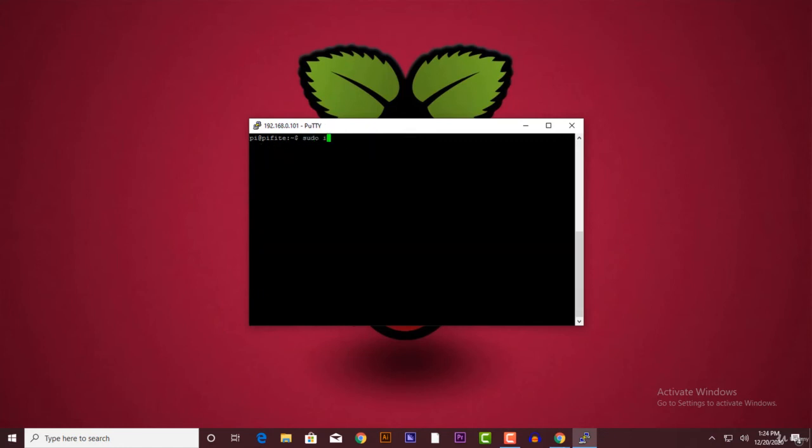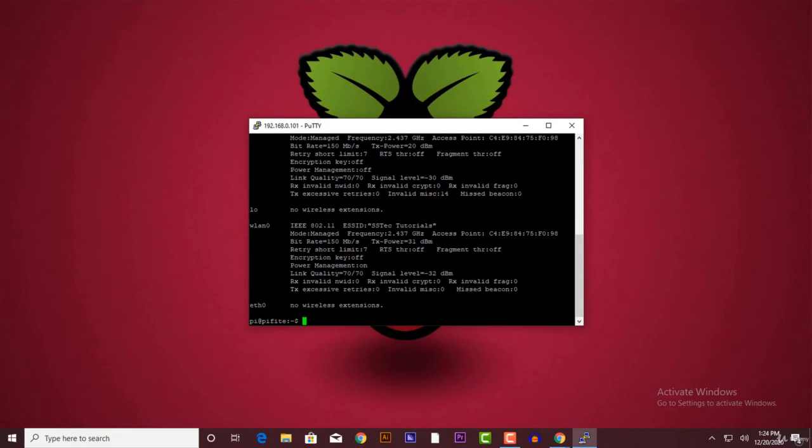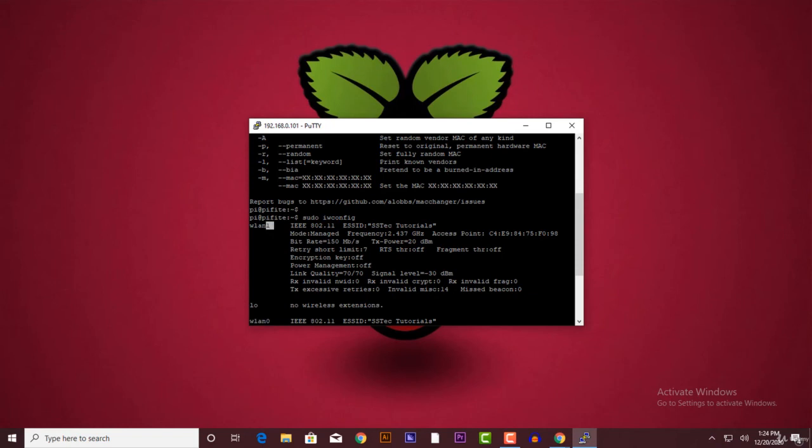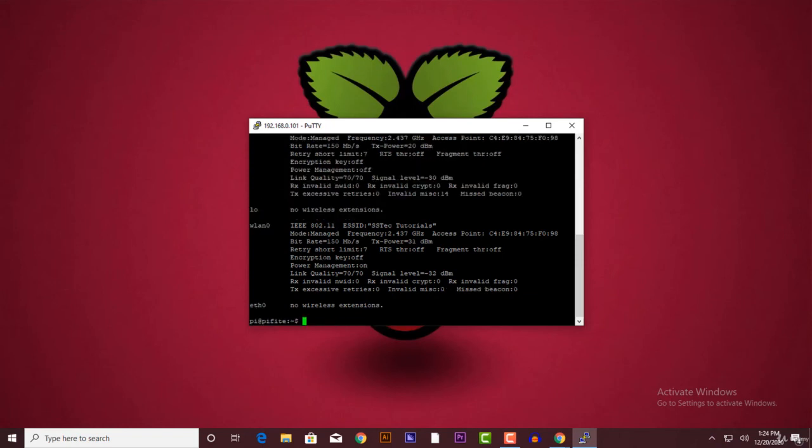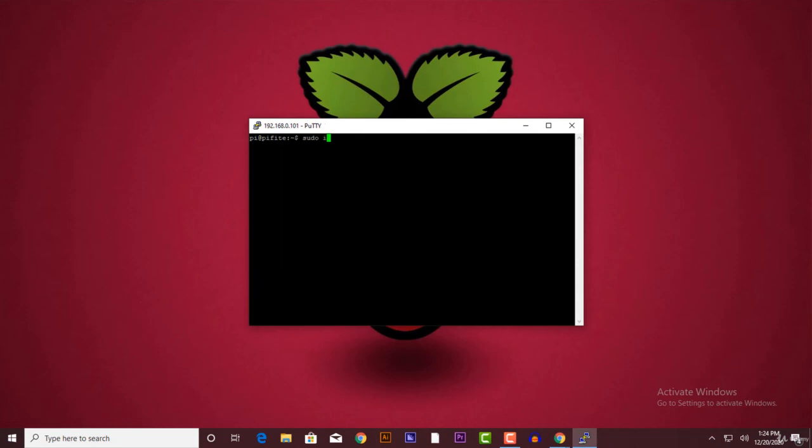First we need to bring down our network card. Type sudo iwconfig and it will show us the Wi-Fi network cards which are available on our Raspberry Pi. Now I am going to bring down this wlan1 card. To do it, type in your terminal sudo ifconfig wlan1 down, then hit enter. Okay, our interface is down. Now let's see the original MAC address of that card. Type sudo macchanger -s wlan1, then hit enter. And here you can see the default MAC address of this Wi-Fi card.